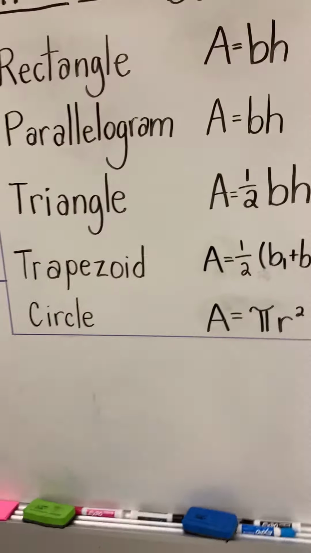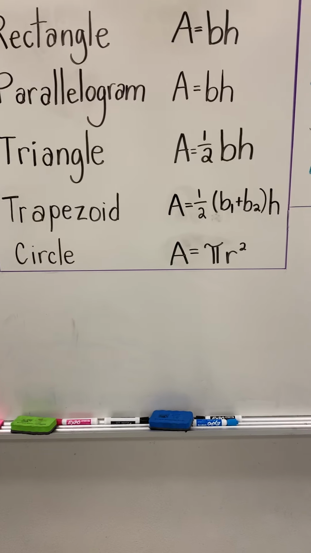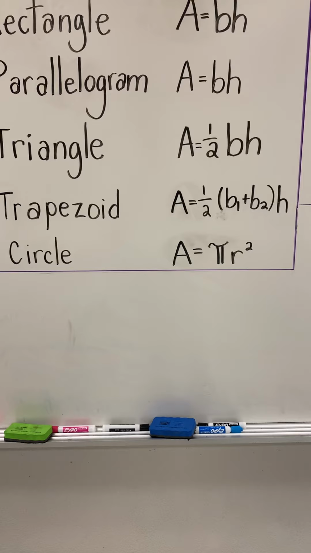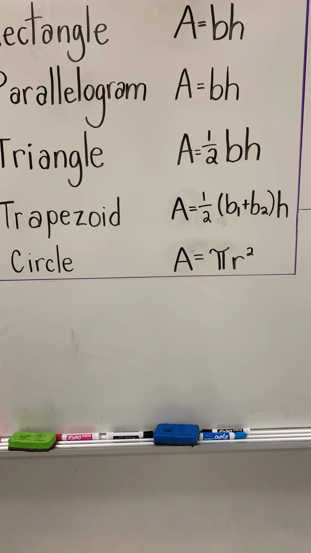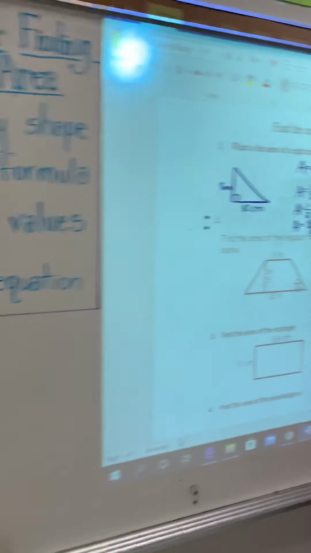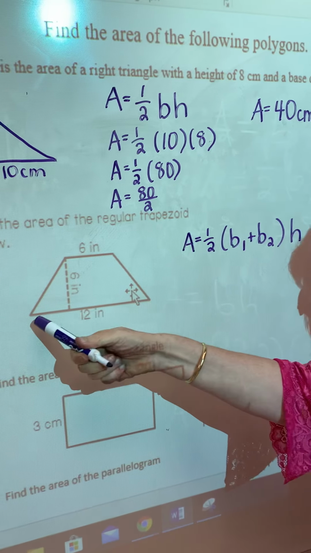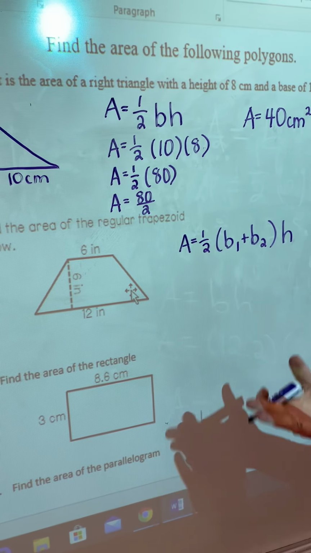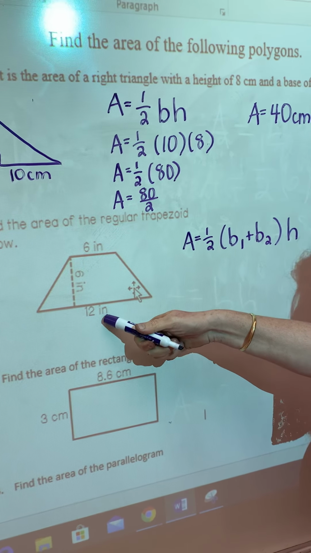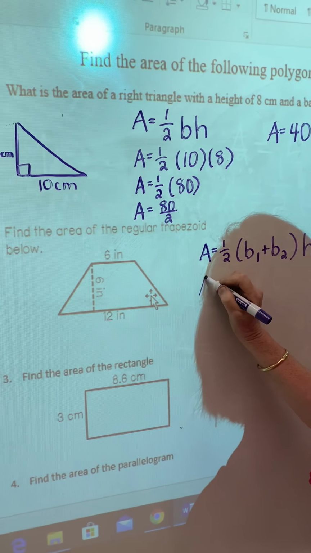So I have a picture of a trapezoid, and the formula for the trapezoid is area is equal to 1/2 the base 1 plus base 2, and then we're going to multiply that by the height. As I look at this, the bases are here. Bases are whatever the shape can be resting on. And it doesn't matter if you use this as 1 and this is 2. I always like to go top to bottom, but they're totally interchangeable.